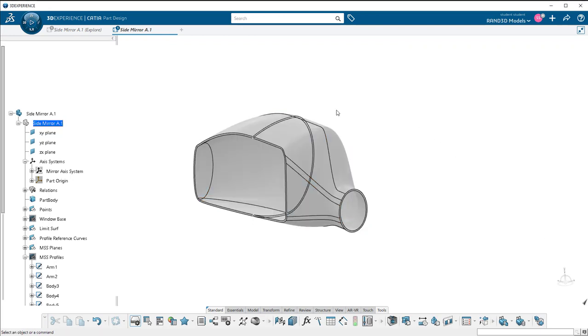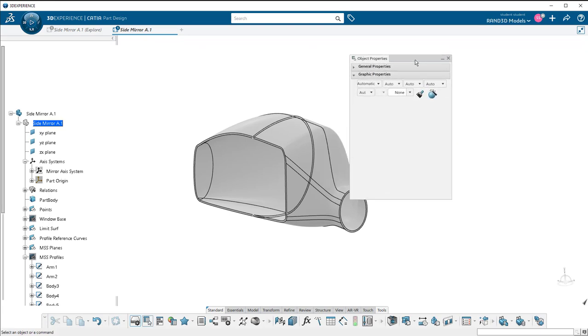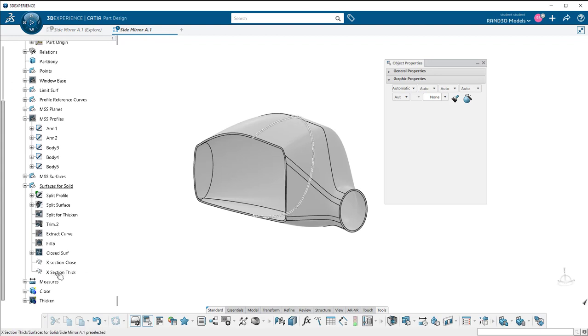Okay, one last thing. When it comes to changing properties, in every example I right-clicked and went to properties. Another method is to simply right-click on the screen, go to display, and we can turn on the object properties window. This directly links to the properties we were just looking at. So if I was to find that intersection, so there's the one that was white originally and we made it black, we can come in here and change the color.